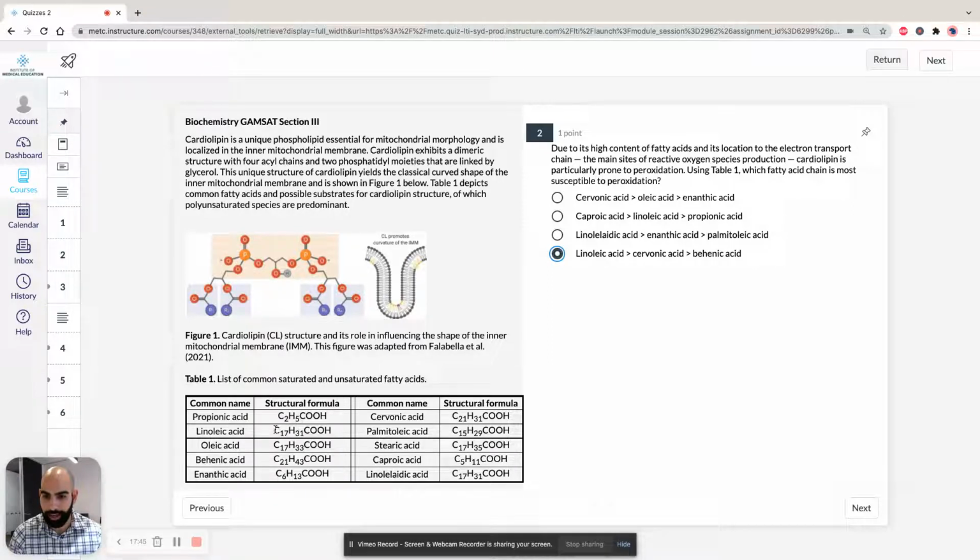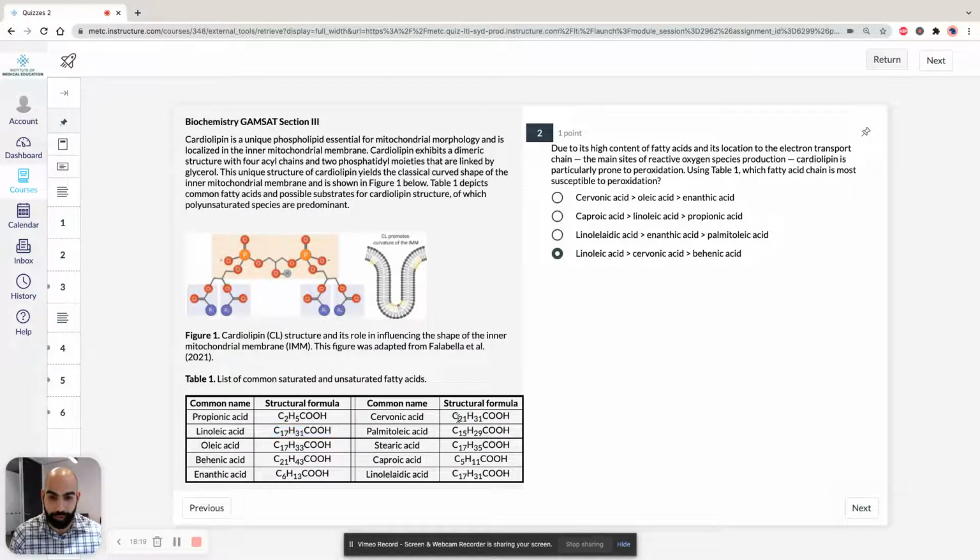Linoleic has 18 carbons, whereas savonic has 22 carbons. But you can see here that linoleic has 32 hydrogens, which means if we double the amount of carbon, that's going to be 36, so its saturated form should have 36 hydrogens. But if it's unsaturated, it's going to remove 2 for a mono, 4 for a poly. So this is going to be a polyunsaturated with 2 double bonds.